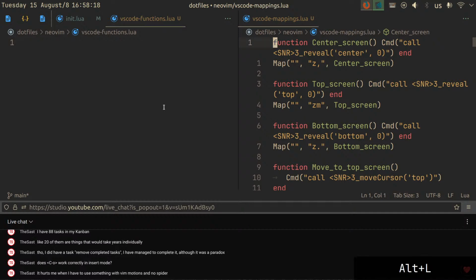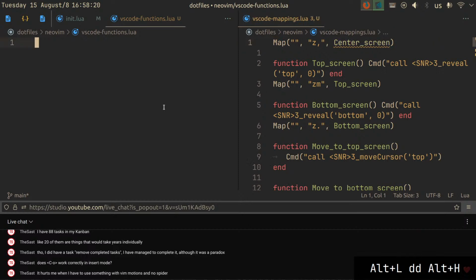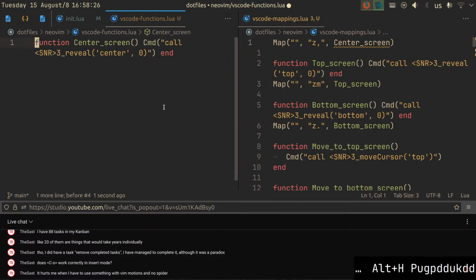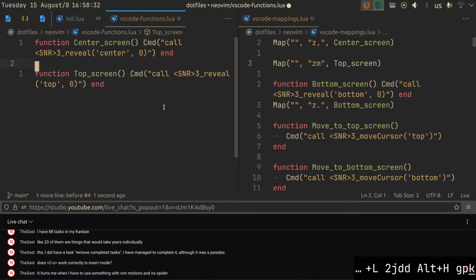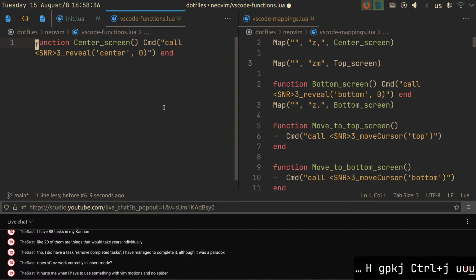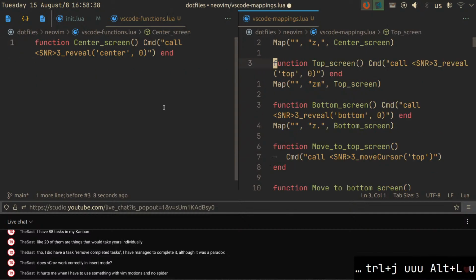Alright, so I guess what I'm gonna do now is DD, move here, and actually I should have used GP, and after that I do this, and then GP is going to be fine. And let's go. Actually, I know how to do it differently.